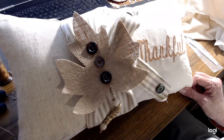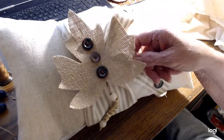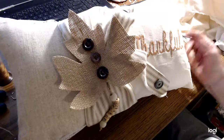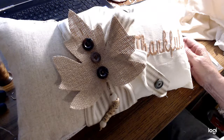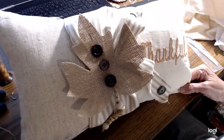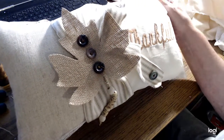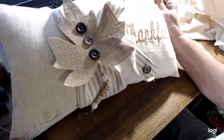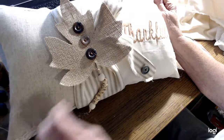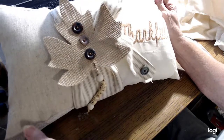Hi, it's going to be Debbie with Deanne's Designs. As you know, I've been trying to work on my home with getting it prepared for fall. And I've decided I could use a couple of new pillows too, so I've started cranking some of those out. I just finished this one up and thought I would share it with you and tell you what I thought would be okay to be in the house for fall. So here we go.